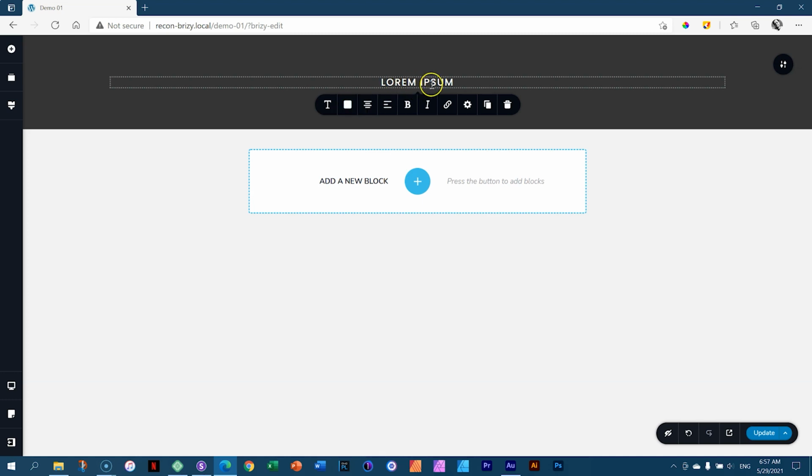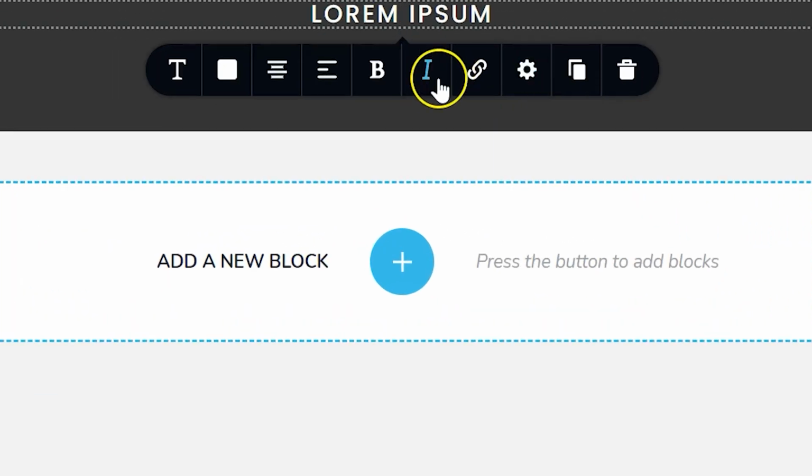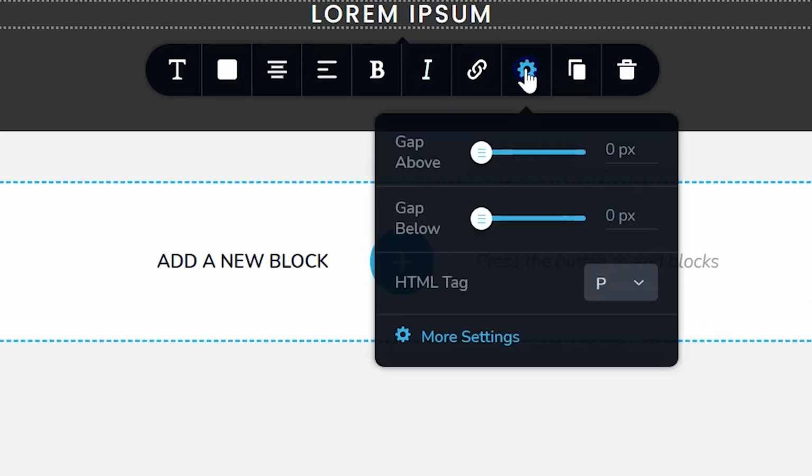Now, this is more or less like a subheading, which is not that important. It's like a H3, H4. And if you really don't know what I'm talking about, don't worry. You can search a little bit online for that. To assign these HTML tags, you go over to the settings here in the toolbar, and you will see HTML tag appears here. By default, this comes in at paragraph, which for headings is what you do not want.